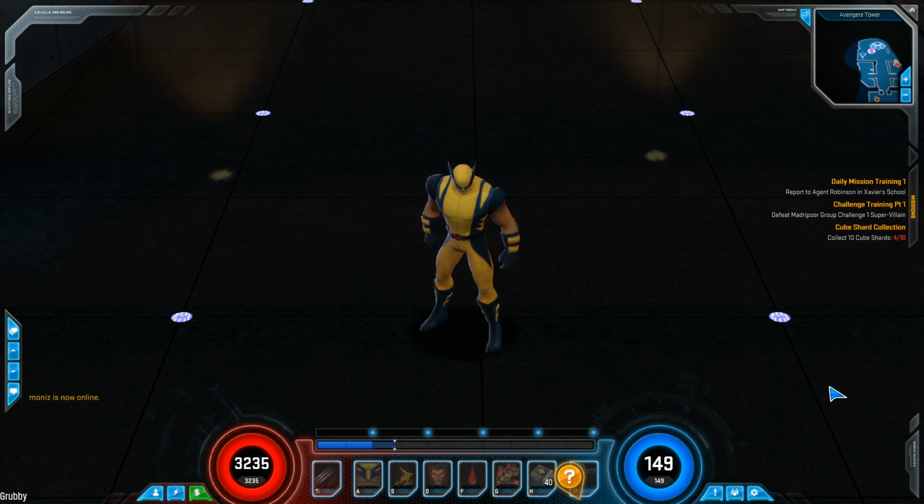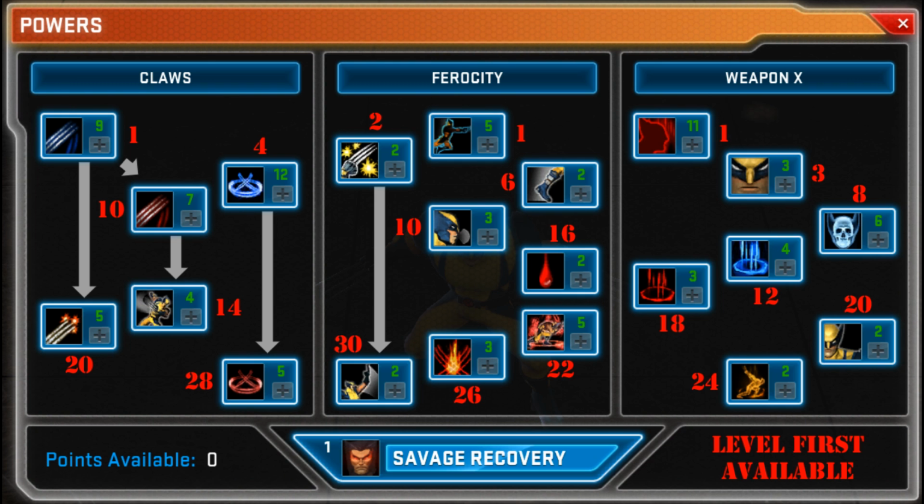First tree is claws. It has your basic attacks and AoE claw attacks. His ferocity tree has his mobility and berserker powers. And Weapon X has healing, passives, and conversion talents. I've also marked on here the level at which each power is unlocked.